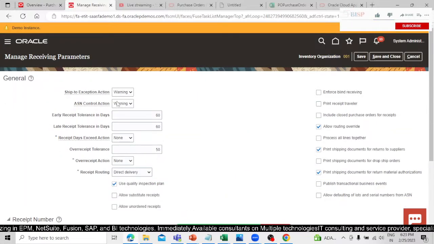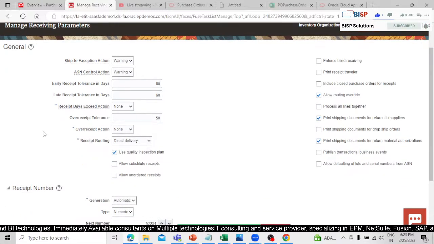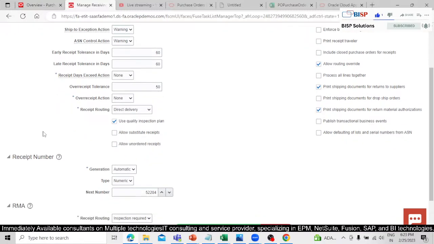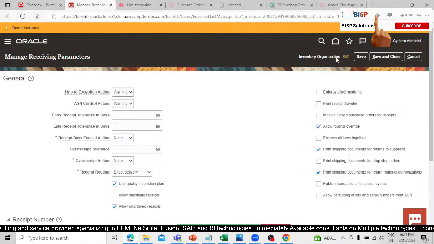So go to the generals, and we have to allow the unordered receipt. Here we have allow unordered receipt. Click on this checkbox, and click on save and close.